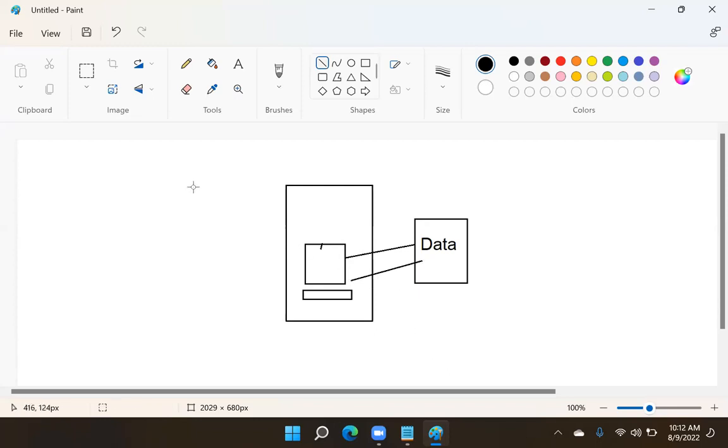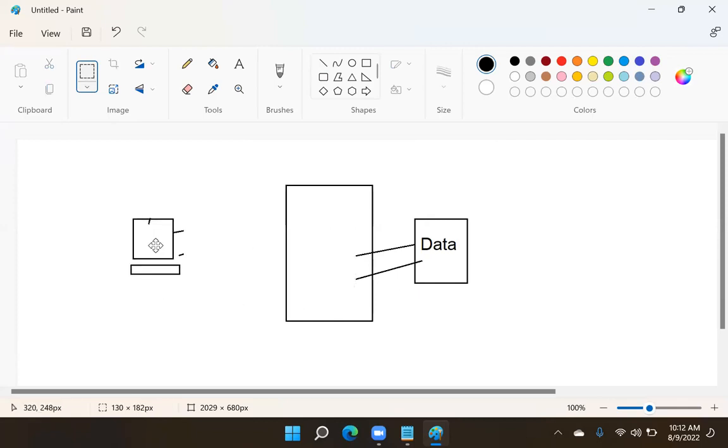But in case of web, the client is not here. Understood? In case of web, the client is somewhere outside, and he has to connect with the application by using another server called HTTP server, web server. That means client location is separate, application location is separate, data location is separate. That means the application is running on how many tiers? Three tiers. So a three-tier application means you have client, you have application, you have database.